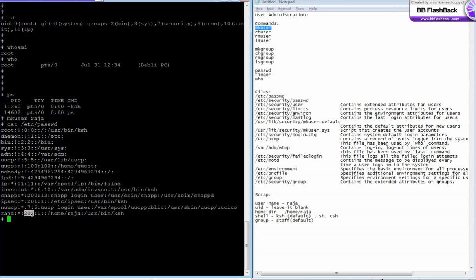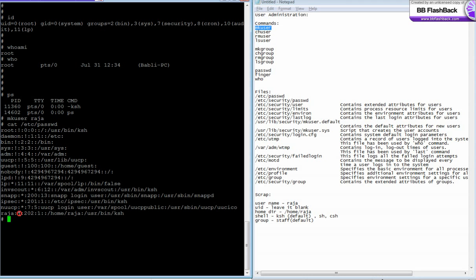The third field is the user ID, and the fourth field is the group ID, and the fifth field is basically the comment or GCOS. That's just a comment, it mentions the user's information like email ID or phone number. And the sixth field is the home directory, and the seventh field is the shell. Here it's ksh, the default one.